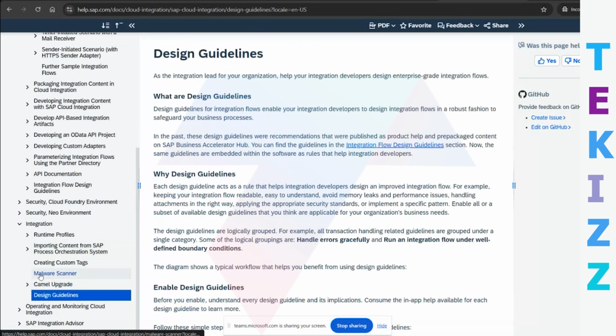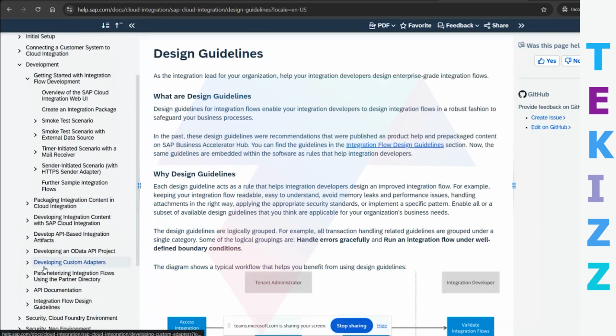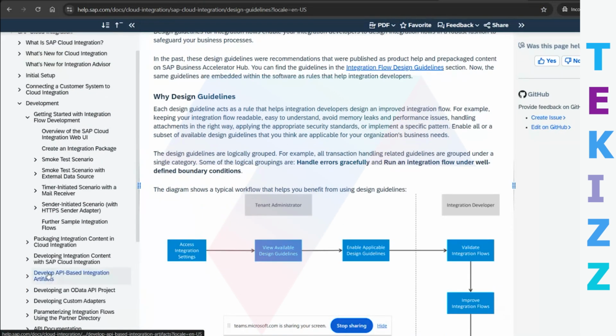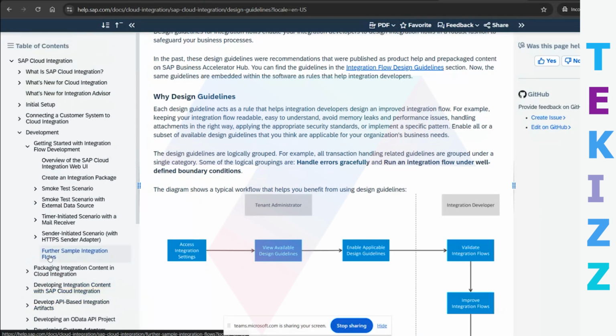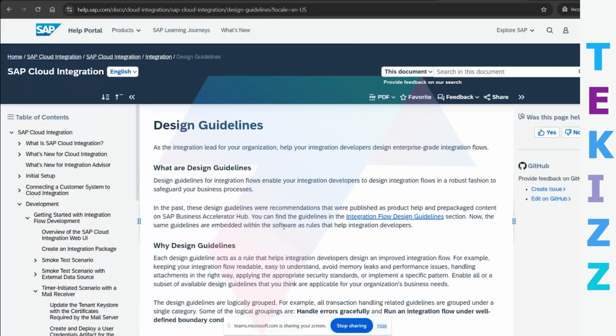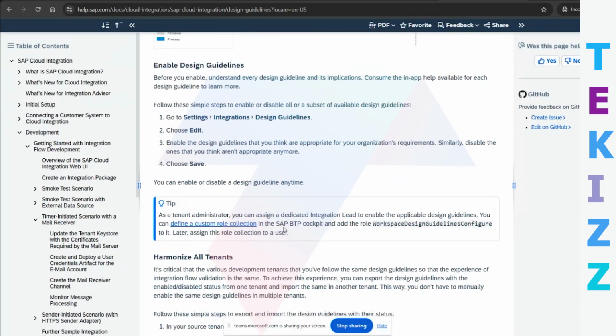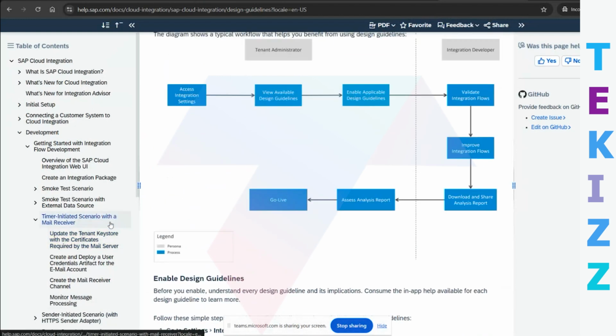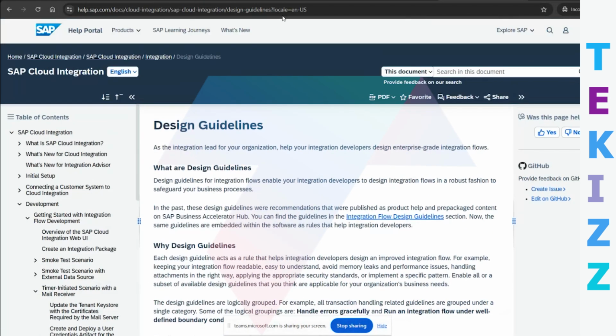I'll tell you what to focus on as we proceed with the classes, like the timer-initiated mail scenario. There are deep things about palette functions, like the detailed view. Every integration developer refers to this. These are SAP standard guidelines, and we need to follow them.